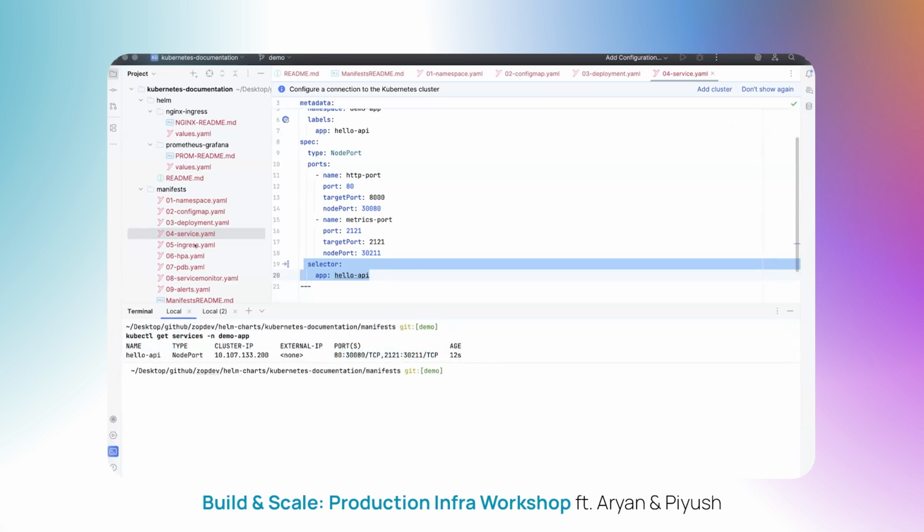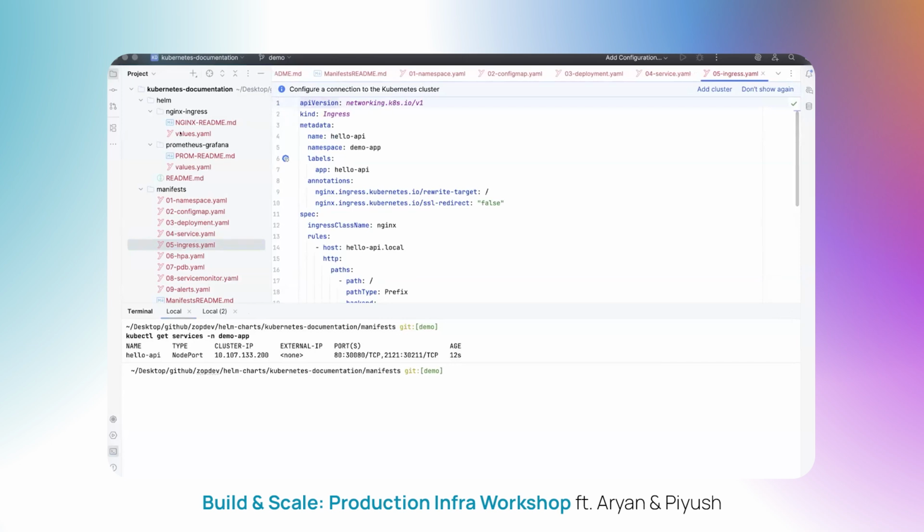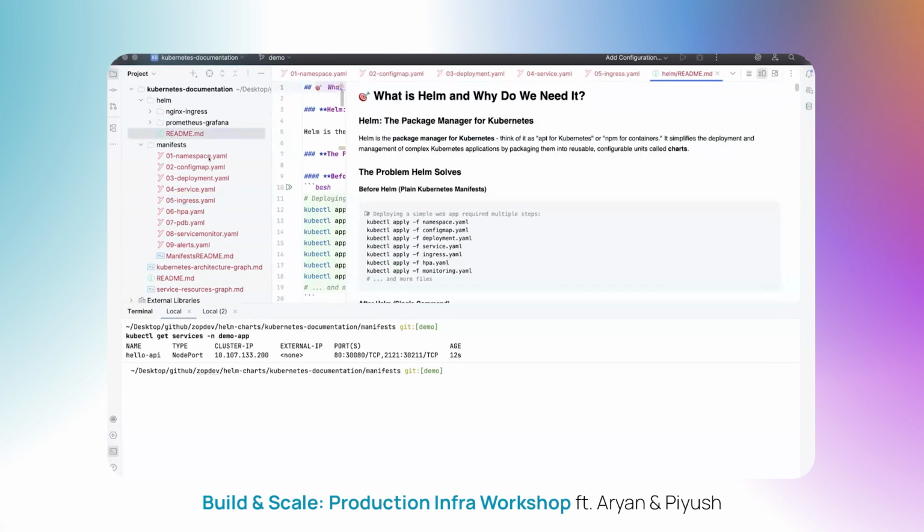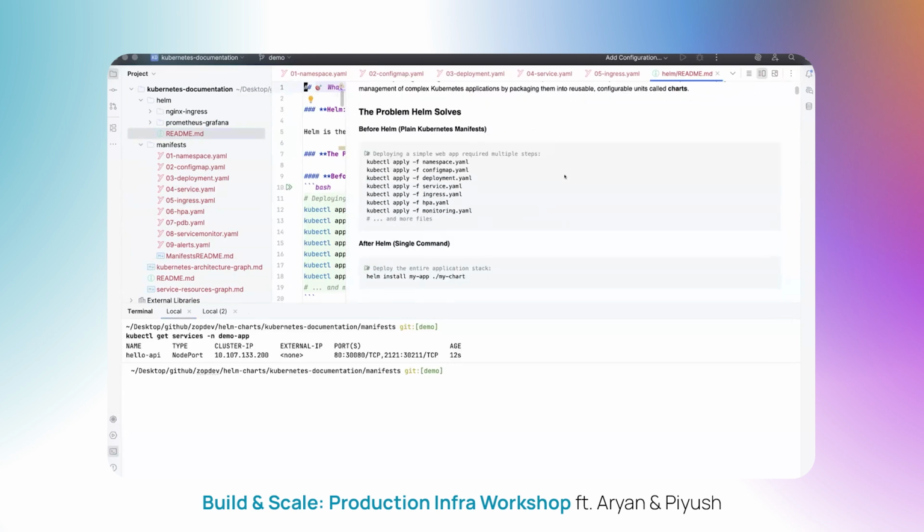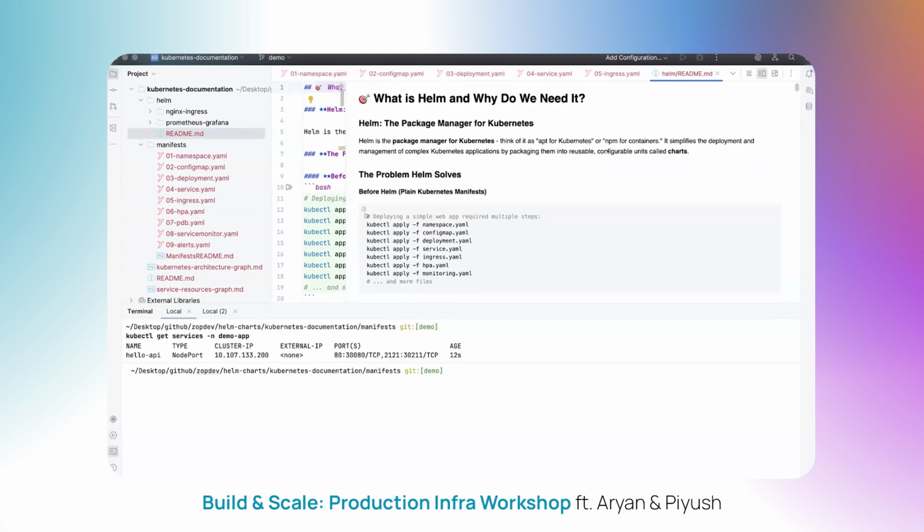Then we can go to ingress, but before going to ingress, we will just install an Nginx ingress controller in the cluster so it can manage that ingress. Before that, we have defined many YAMLs here, so we have to apply them one by one. So we have something called Helm. Helm charts are basically a package manager for Kubernetes, which stores all the templates, which you can call the manifest files, inside a single Helm chart. Whenever we want to install something, we just have to run one command, helm install, and it will install all the manifest files at once.